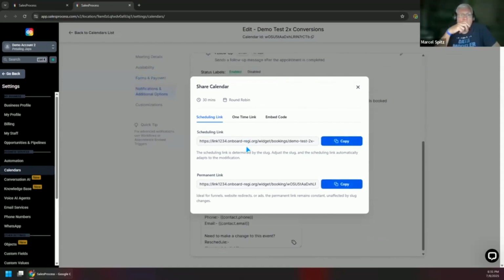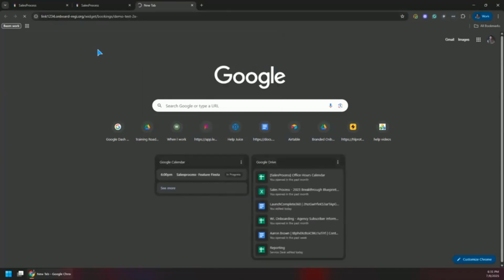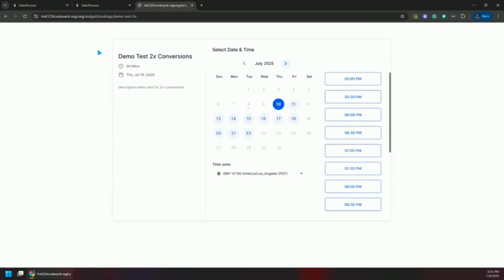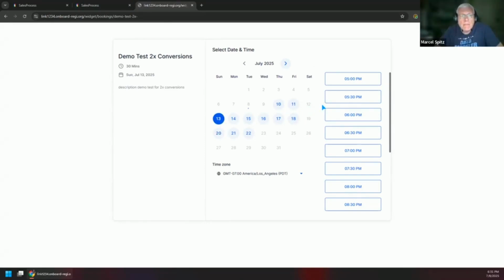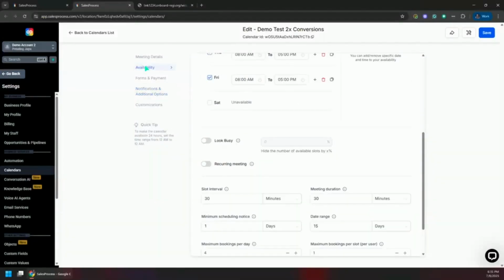Wow, there's a lot of stuff in here. Oh, yes. So for example, this is the calendar that we have created for our customer to book a meeting with me in this particular scenario. Here you see Saturday is not available. Sunday is available, but which time slots are available? Those settings are all done in my profile and in availability.